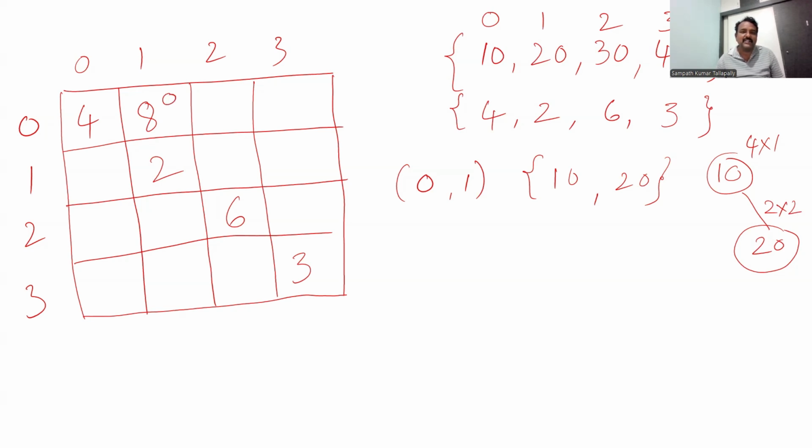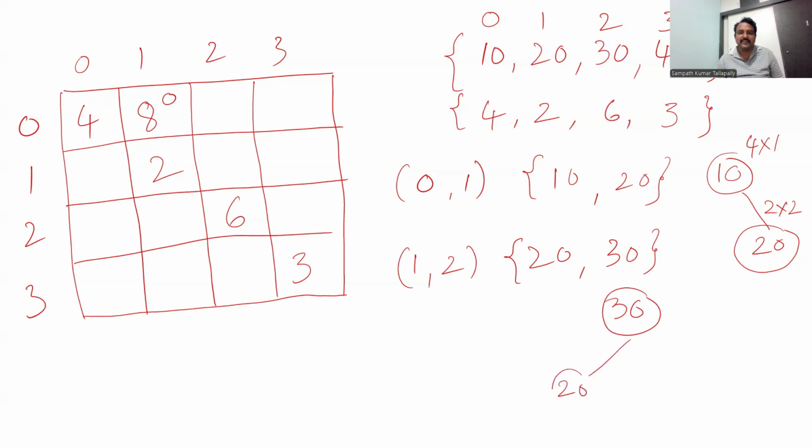Now I want to construct a tree for my 1, 2. So I want to construct the elements for 1, 2. What are the 1, 2 elements here now? 20 and 30. So we are going to construct a tree for my 20 and 30. Whenever I construct a tree, as we said earlier, the element which is having the more frequency will be at the top. So the 30 will be at the root node, and the 20 we are going to have this side. So this is 1 into 6, and this is 2 into 2. So 6 plus 4 is equal to 10.